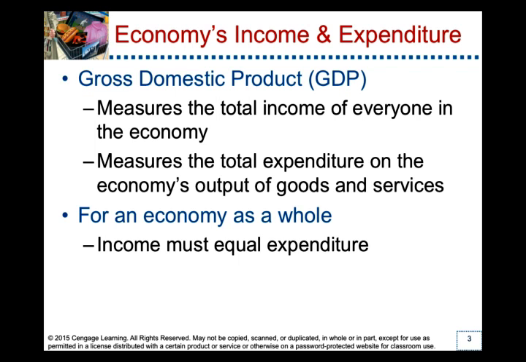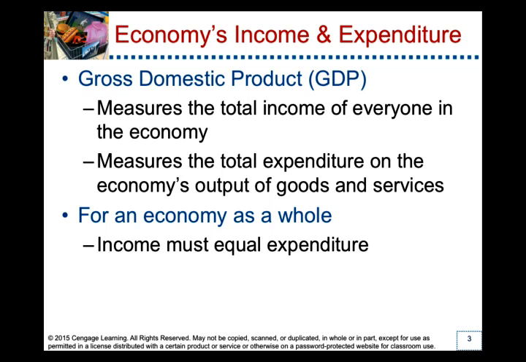Now, a very important thing that you are going to learn in this chapter is gross domestic product, which is in short called GDP. So what is GDP? If you hear or read the news, you might always come across this GDP. Well, GDP measures the total income of everyone in the economy. So whoever makes money in the economy, that will be calculated and added together. And that's how we get the income for the whole economy. So that total income of everyone is considered as GDP.